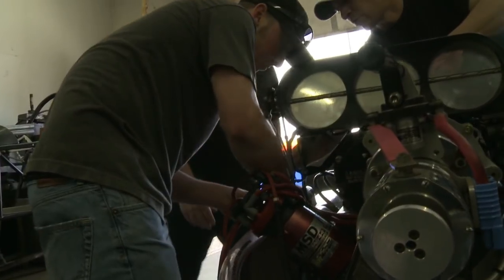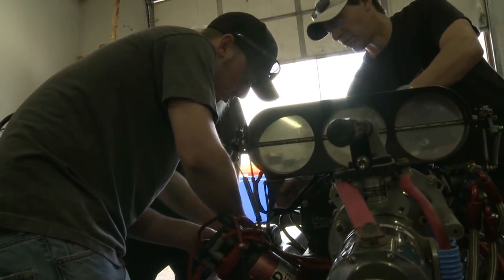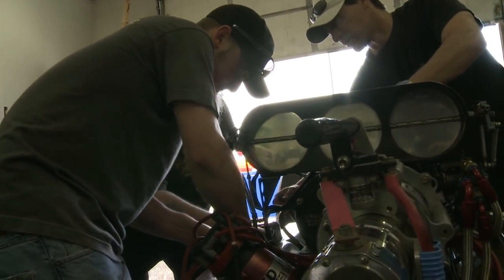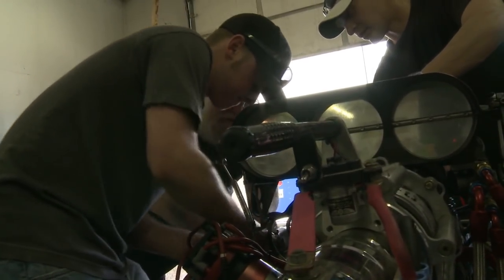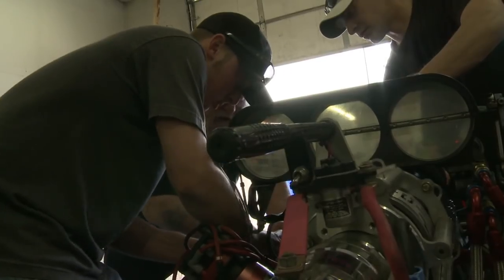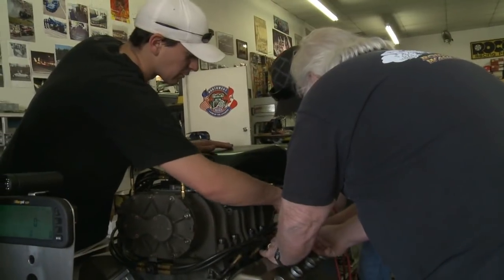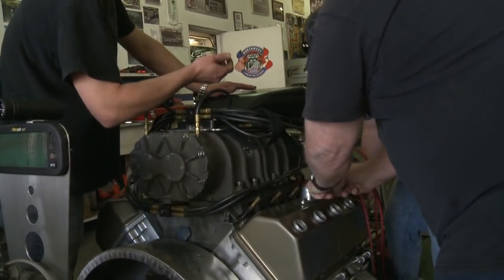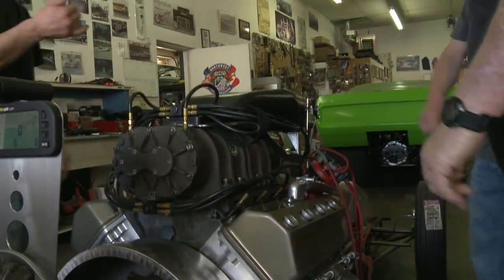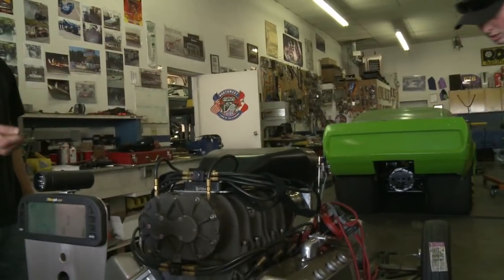Watch. Pull it back. Pull it out. Pull out. It's spinning all the way around. Hold on, it goes through. There's a flat spot and there's a round edge. Take this out. Pull that thing back out. Now it should be locked. It has a flat blade on one side and it has a round edge. Okay. It's close. Okay, so it's going to be either way. You do it 180 and then you do another 180, or 90.